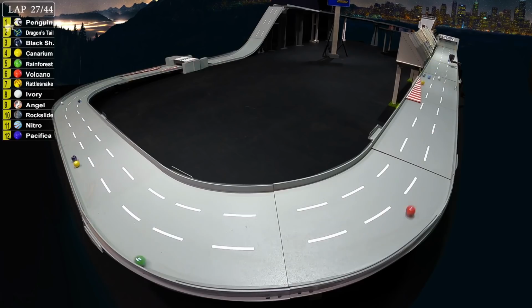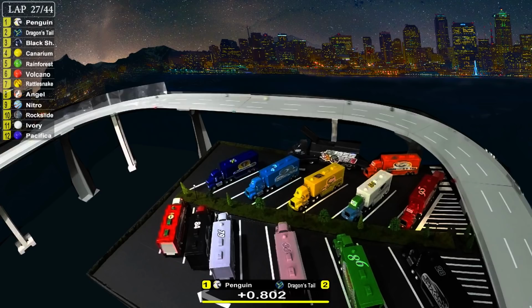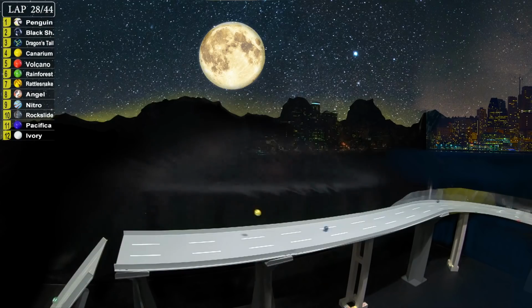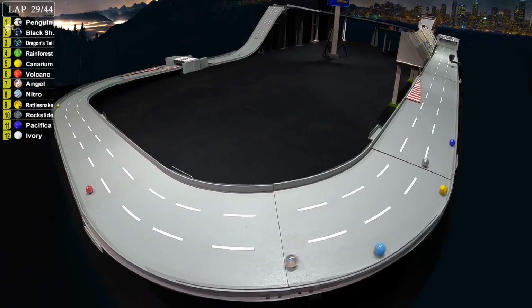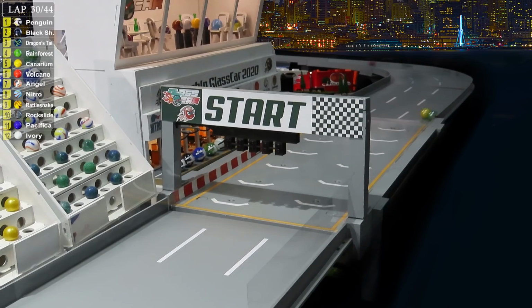Still Dragon's Tail in the lead. Dragon's Tail going to make a move now, try to get the pass on Penguin. Not going to happen there. And that lead will now become a little larger as Penguin got a run after some contact, I think. Looked like they may have made a little bit of contact there. It's been a pretty clean race here. And it's been a pretty dominant race, frankly, for Penguin. Still in the lead over Black Shadow, Dragon's Tail, Rainforest, and Canarium.